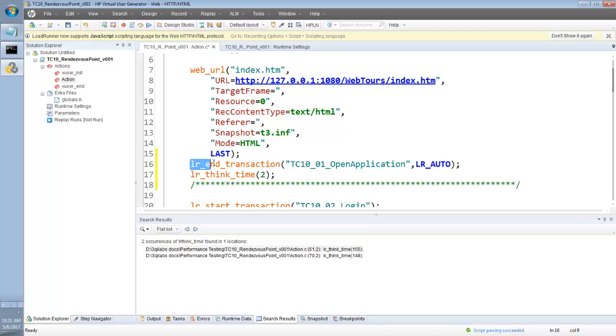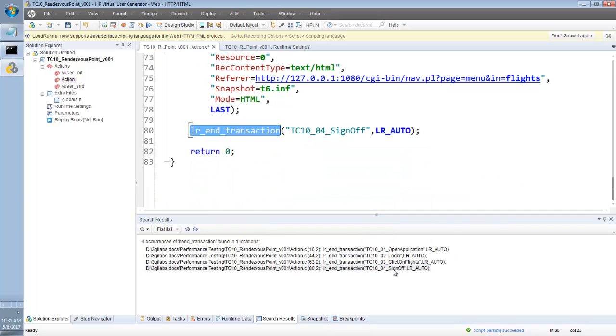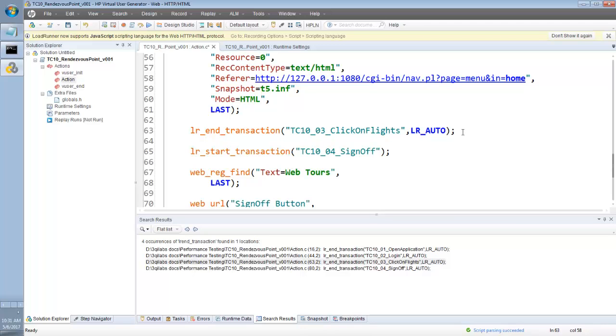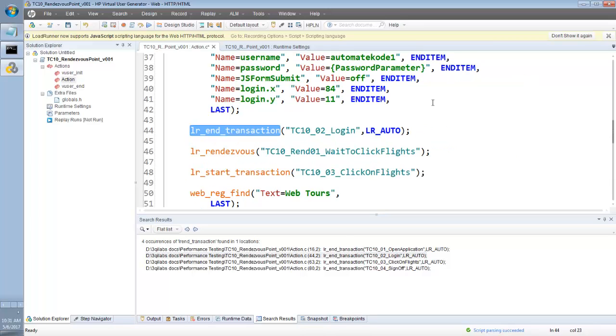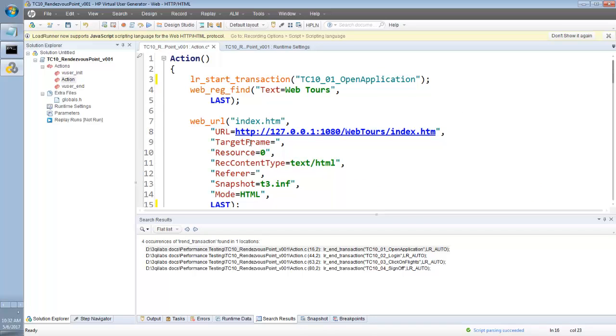and then I am going to look for all of the end transactions, find all, and I am going to start from the bottom. Now do I need to put a think time here? No, because this is the end of the script, and at the end of the script, when your iteration is executed, we don't need one, because it will be pacing time, right, Naved? Yes. So you come here and put a think time here. You come here, you put a think time here. We already put a think time over there. Now we are done with think time, right? Then the next thing, let me run it.